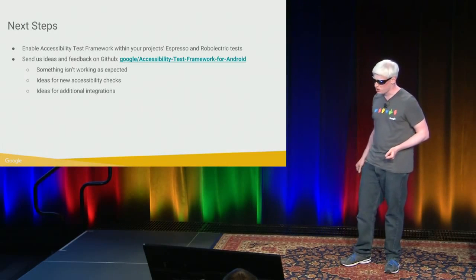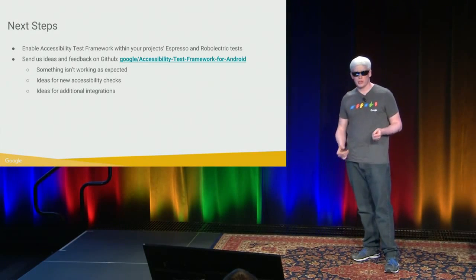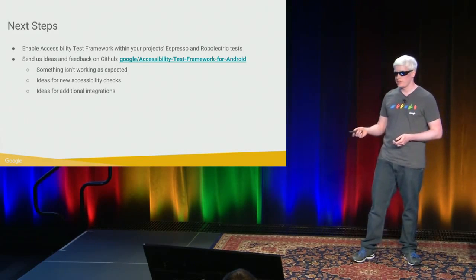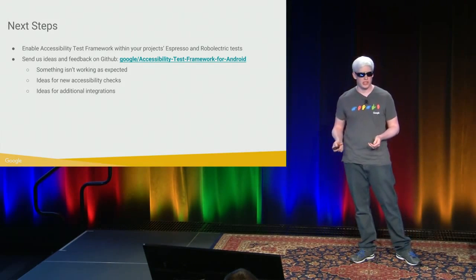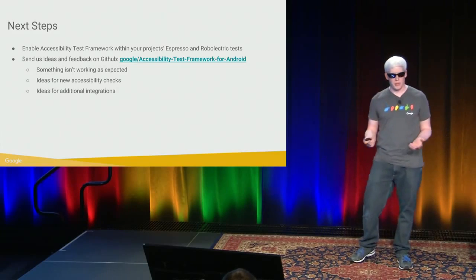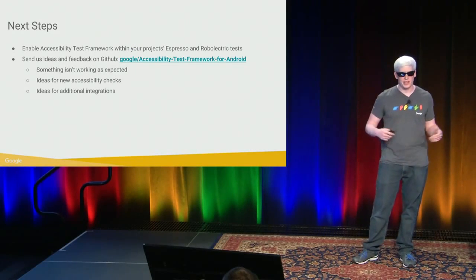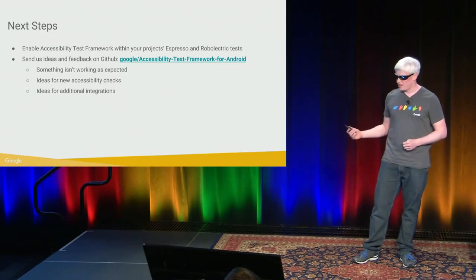So what's next for you? Go and try this out. If you have Espresso or Robolectric tests, use the accessibility checks class or annotation to turn this feature on and see what you get. You probably should expect a large number of issues. We find that most apps that turn all the checks on at once run into issues that they then have to go through and suppress. But that's a good thing. You're finding a lot of issues in your apps, and you're improving the accessibility overall of the ecosystem, which we really appreciate.